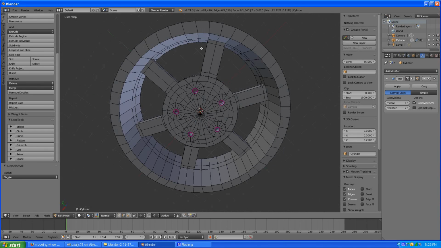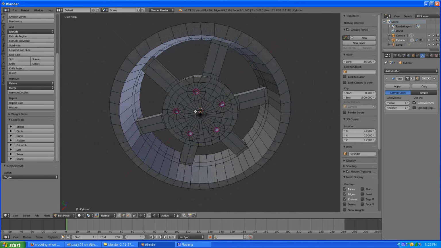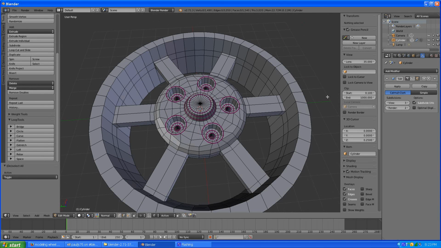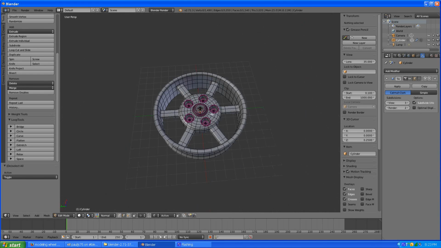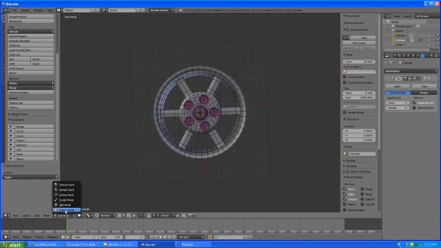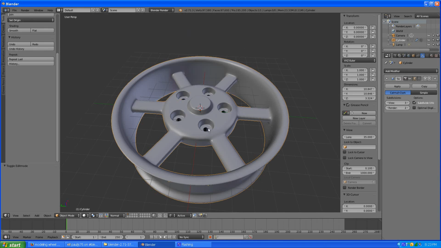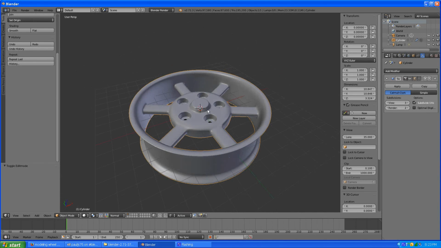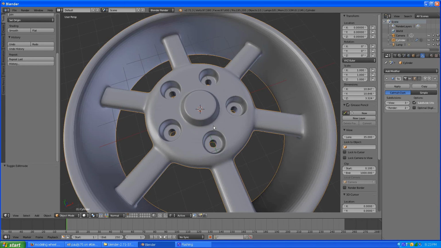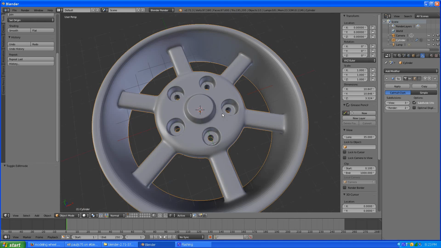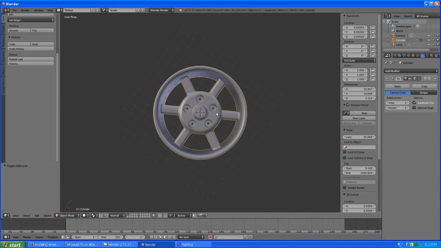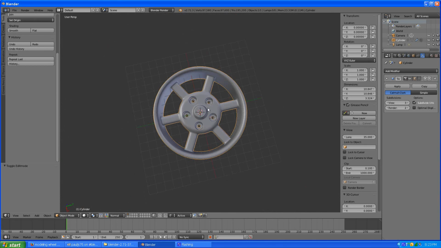So, whoever's watching this, hope it was informative enough. That was just freestyle, and it still looks pretty decent without any blueprint. That's a wheel right there, and you can throw your lug nuts on or whatever you want to do. Make your own patterns, your own bolt patterns. You might want to try 4 instead of 5, or 6 or 10 if it's the big truck. I was thinking a car, so I went with 5. There's a car wheel for you.